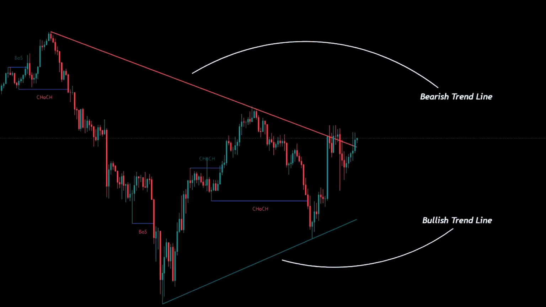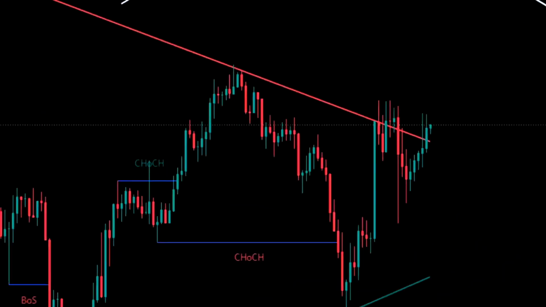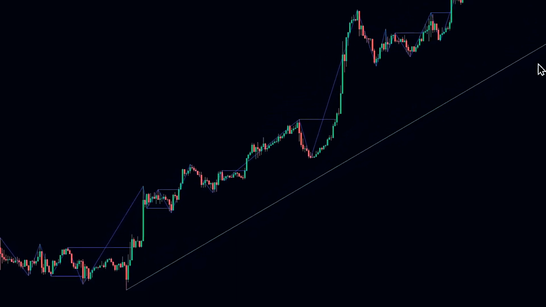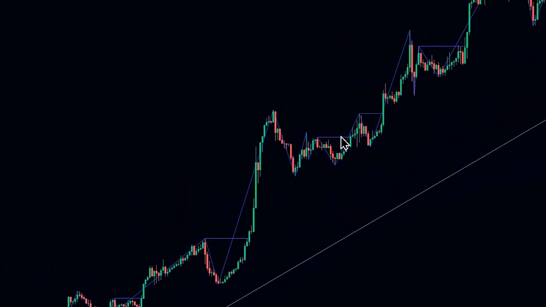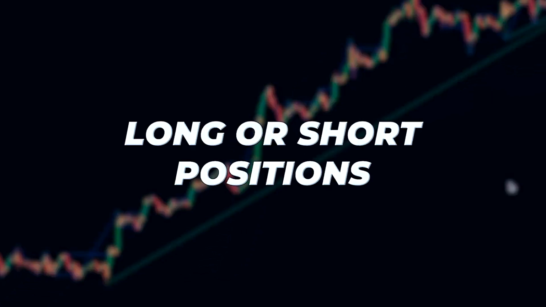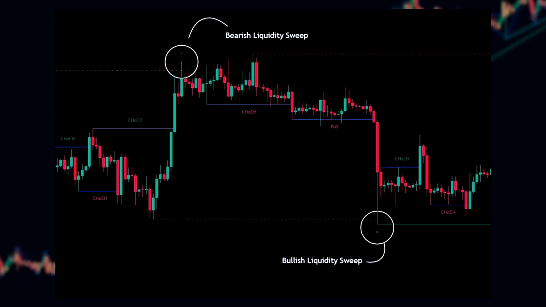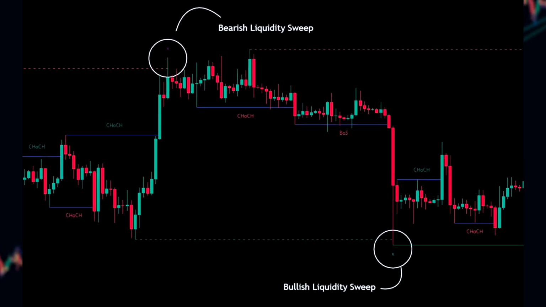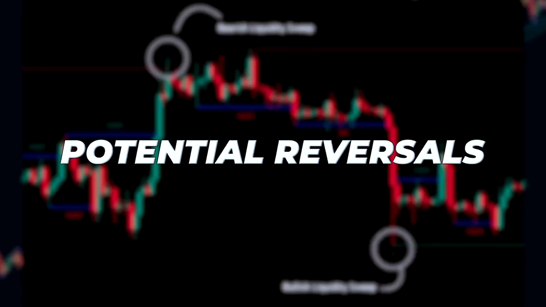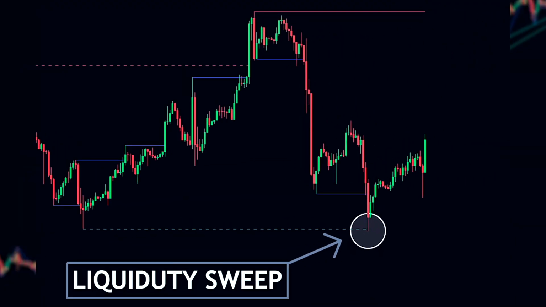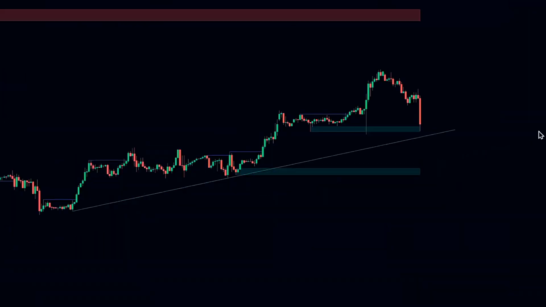Now let's get into how you can actually trade with this thing. Start by checking the zigzag lines to figure out the market's vibe. Uptrend or downtrend? That will guide whether you're looking for long or short trades. Then, keep an eye out for liquidity sweeps where price takes out old highs or lows. These can hint at reversals or new trends kicking off. For example, if price sweeps a low and then starts climbing, it might be the start of an uptrend.